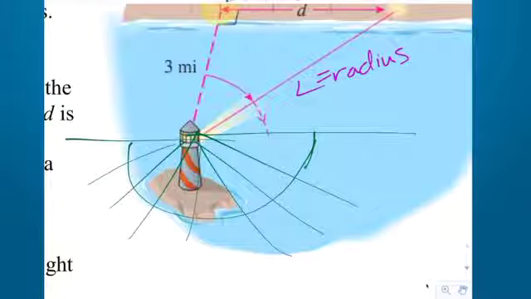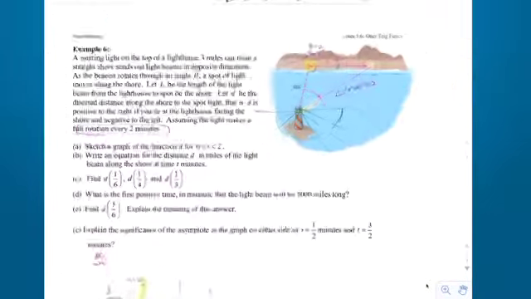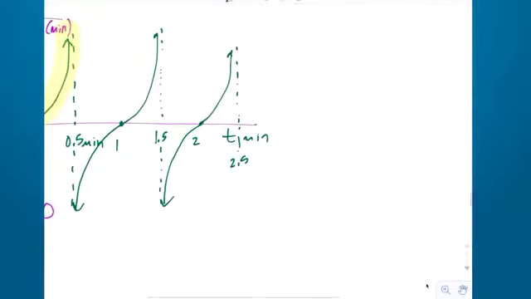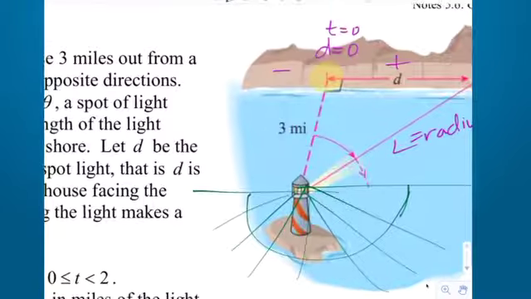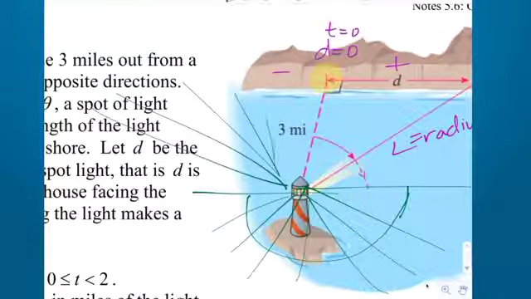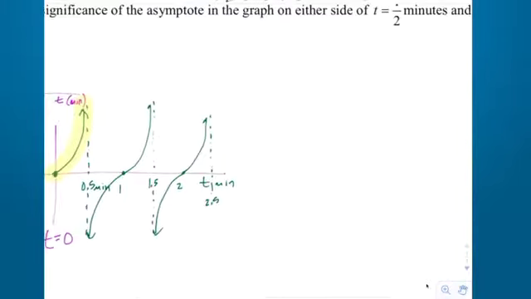Do we have a shoreline on the other side? No. So even though the tangent graph exists there, that next branch is not relevant for this particular problem. So you can erase it if you want. I'm just not going to highlight it. But at 1.5 minutes, it picks back up over here, and now it's shining on the shore for the next 30 seconds. So this next branch we want.